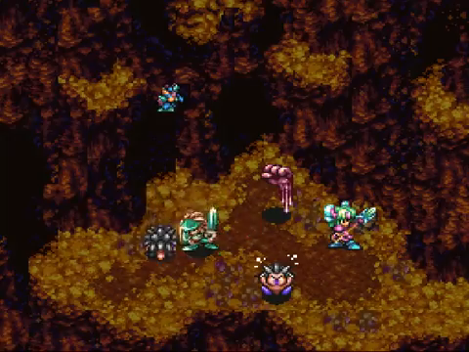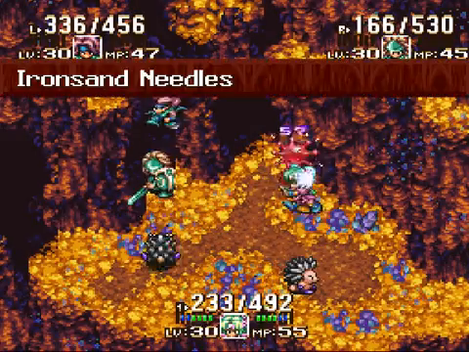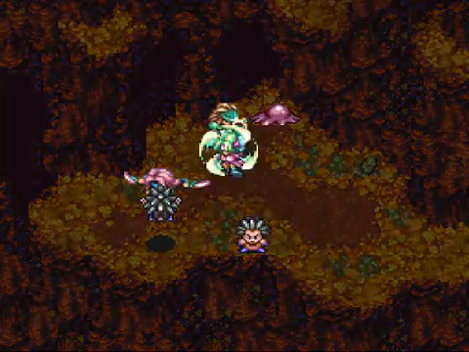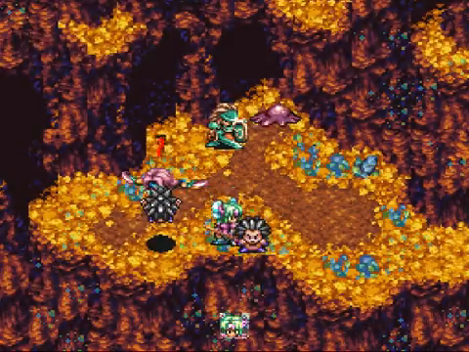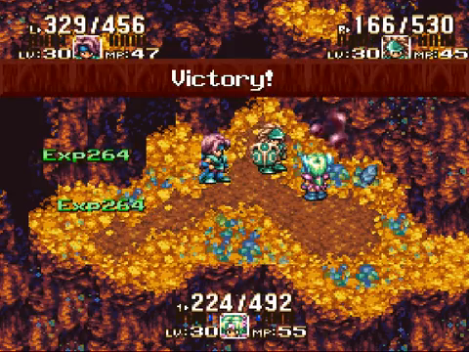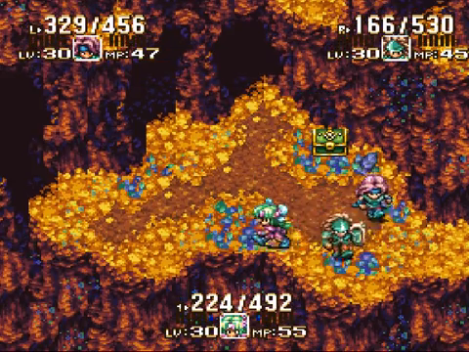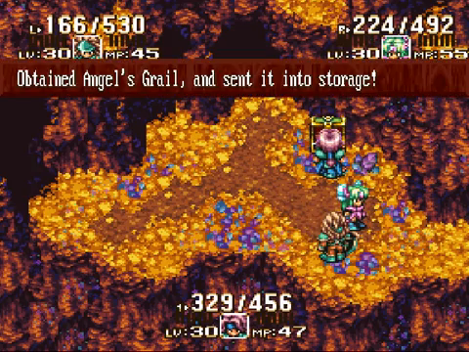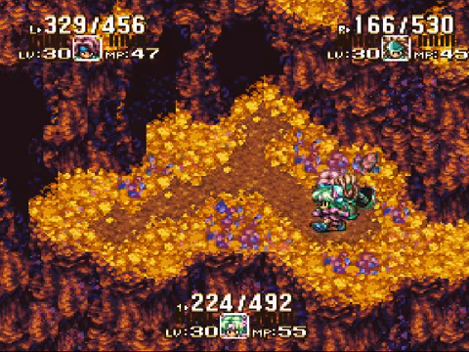Okay, I'd rather you target somebody else, Bonga. So if you kill that needle one, that'd be nice, too. Oh, that one's dead too. Nice. Let's see what it'll drop for me. Oh, an Angel's Grail. Which thankfully I've never had to use here.